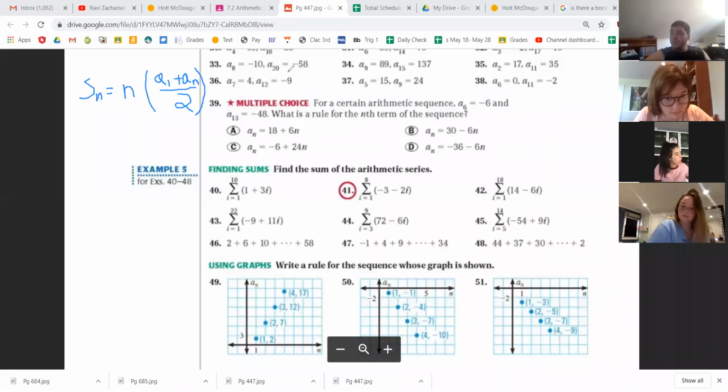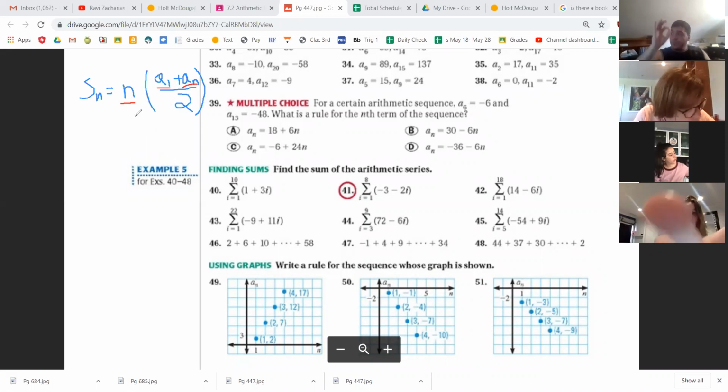And before we use the equation, we need to identify three things every time. N step, where am I going up to? A1, what is at the first step? And AN, what is at the last step? So for every question, we have to identify that before we can plug it in. So we're going to do number 40 first.